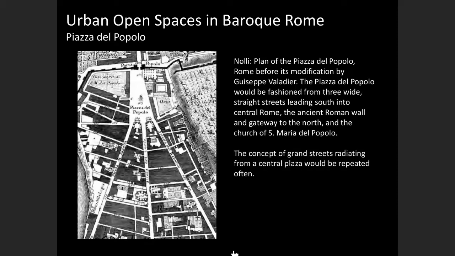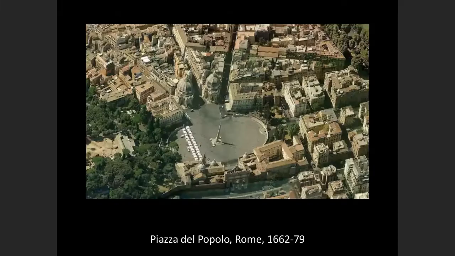Then the piazza is redone, starting in 1662, in a style like Bernini had done at the Piazza San Pietro, or St. Peter's Plaza. And essentially, here's the gate, and you can still see the old city gate right out here. A little bit of the city walls have been left intact even in modern day. So here you'd come through the gate and enter into this broad, semicircular plaza that's elongated. And then look right here, we have another trapezoid shape that even goes back to Michelangelo, the Campidoglio. And then these two buildings here were built to add some symmetry and create a gateway down these radiating boulevards.